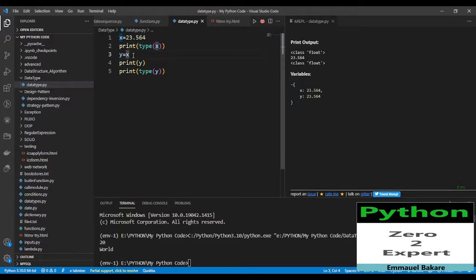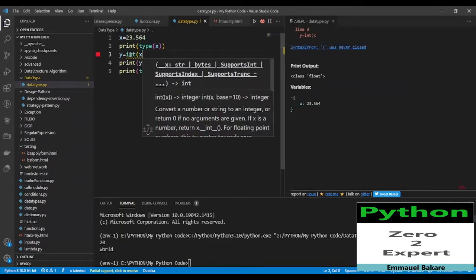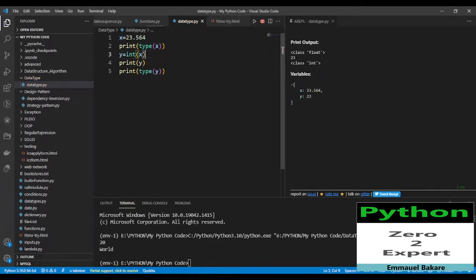However, I can decide to change the data type of y so that it will not be exactly what is already in x. So in here, to change the data type of y to integer, I'm going to say int. I'm going to put the x inside an int. That means cast this x into an integer.